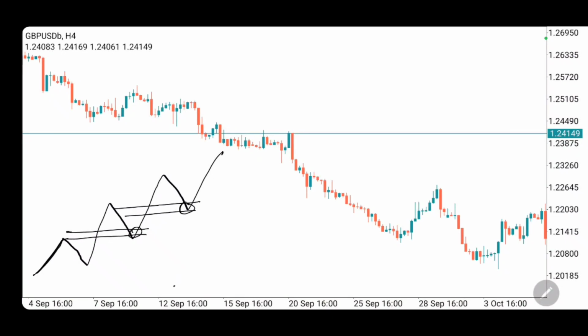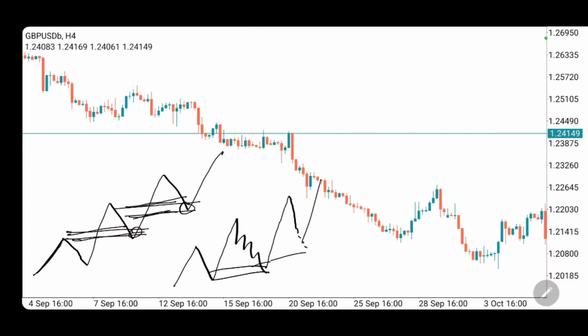But if you are looking at a demand and supply, you are having the markets actually come back to the demand zone, and you trade up, right? But for a fair value gap, you're just trading the gap. So in some sort, you are trading the mitigation. You're not actually trading the exact mitigation of the zone, but you are trading the fair value gap.